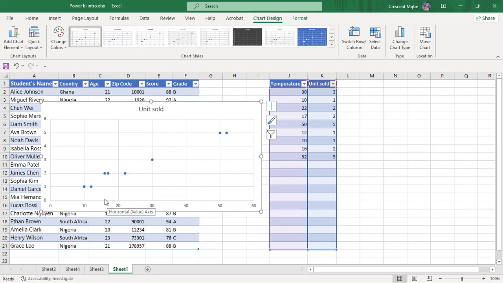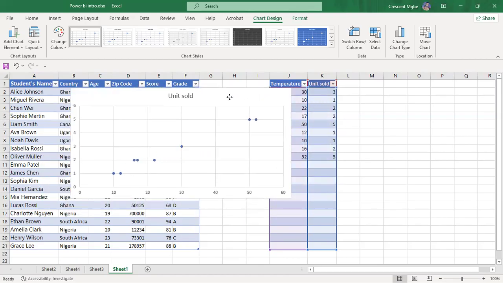When the temperature is 16, we sold 2. When the temperature is 17, we sold 2. When the temperature is 22, we sold 2. When the temperature is 30, we sold 3. When the temperature is 50, we sold 5. When the temperature is 52, we sold 5.